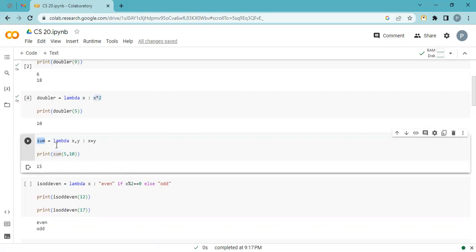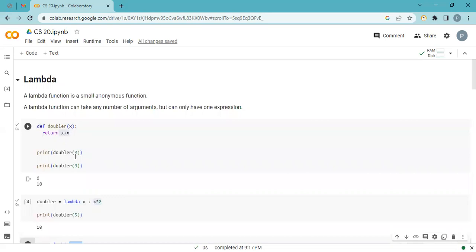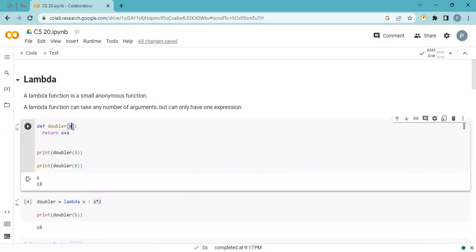I'm creating a sum function. The name is sum, and I'm passing 2 values. So that's why I need 2 parameters.